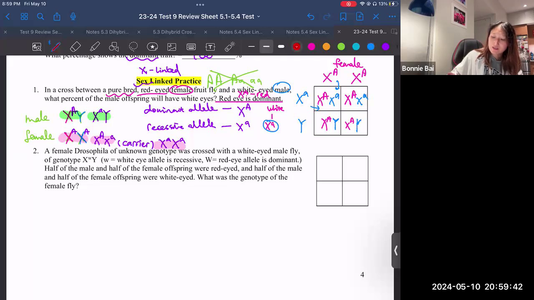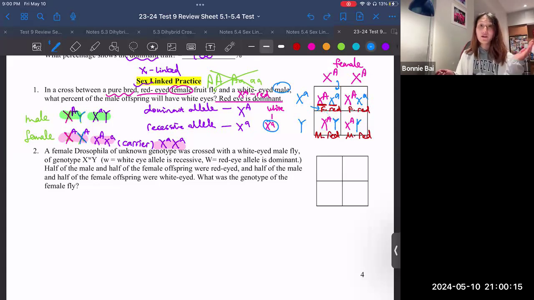So what do these boxes mean? The first box is a female, and it has X big A and an X little a, but the X big A overpowers, the dominant overpowers. So the female is red eye, and the other female is red eye again. The bottom ones are males with red eye, and a male with red eye as well. But what makes the male red eye versus white eye? It's because of mom. Because mom is the one that gives the male the X chromosome. The dad only gives you the Y chromosome. So whatever is attached to the X chromosome that your mom is giving you is what you get, okay?